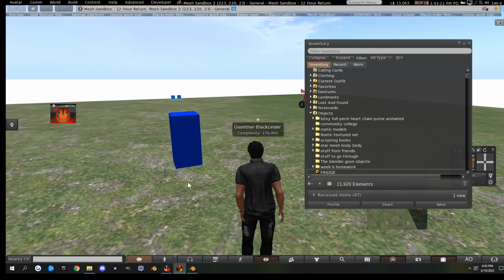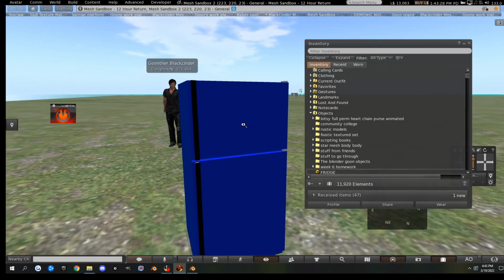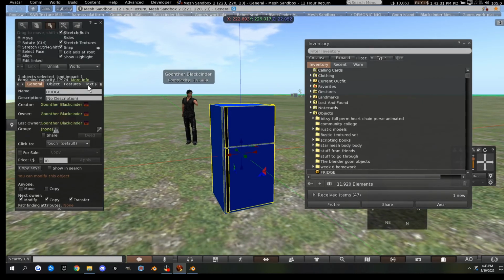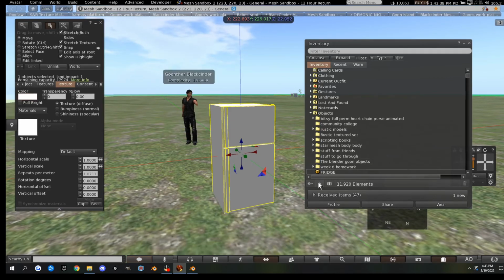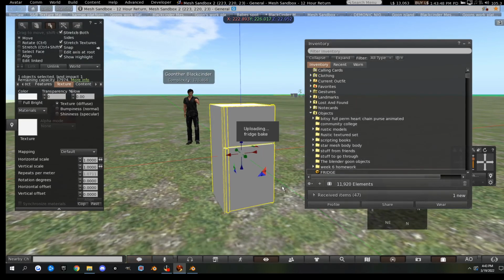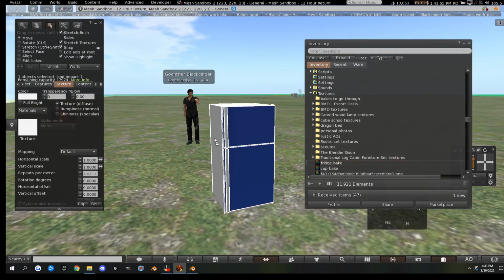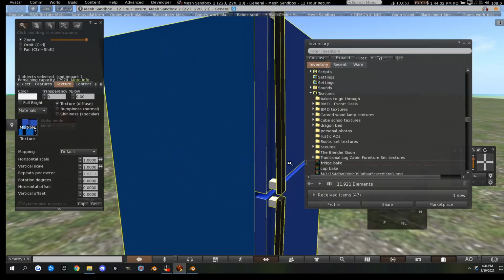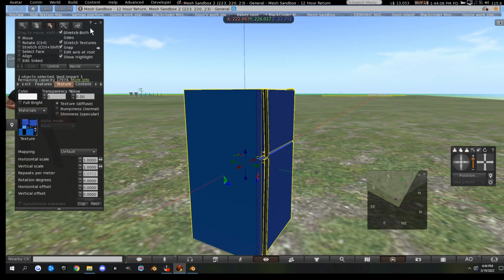I'm going to drag this out. And our fridge is there. And it comes with the colors because they were all base colors. So we want to right click it, edit it. Go over to the texture tab, pick the color, and just change it to white. And click OK. Now we can upload our image. Find it in your files and double click it and open it, and it throws it in here, and I can just start applying it to the materials of the fridge. And one more right there. And there it is. We have a fridge.